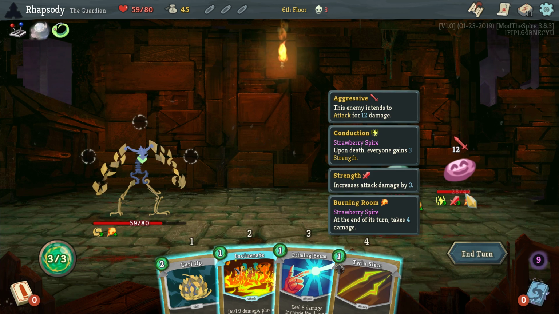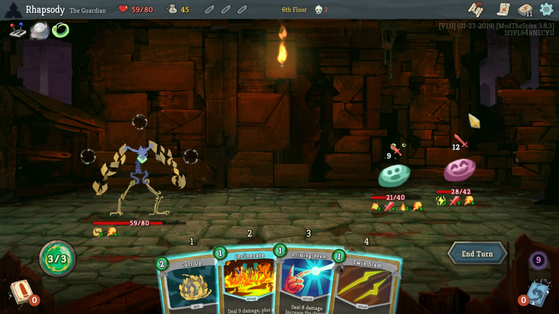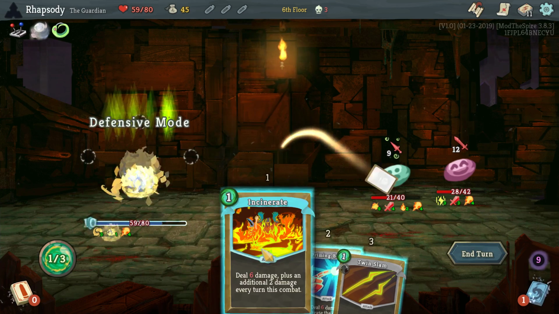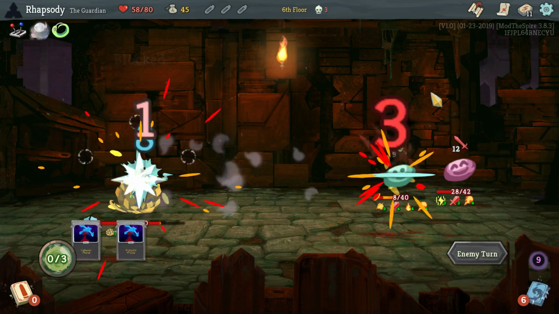The burning room is at the end of its turn, not at the start of its turn, like with most damage modifiers. All right, may as well get as much defense as I can.